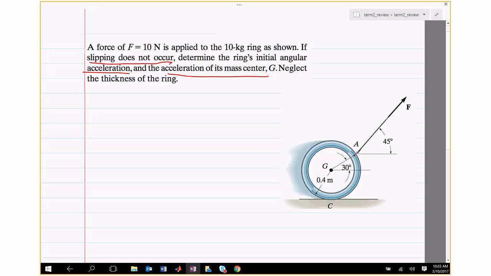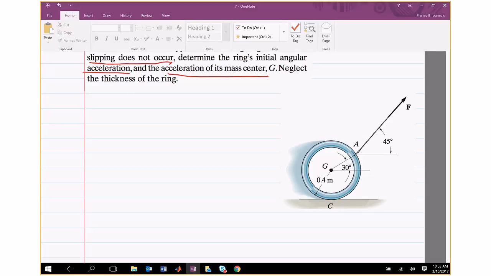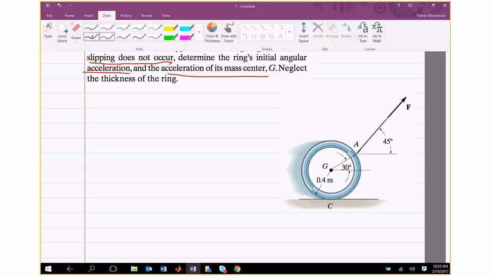So in this problem, you are told that it is rolling, okay? So that rolling constraint is valid. You do not have to check for friction. In fact, you're not even told the coefficient of static and kinetic friction for this problem. You were told that for the previous problem I did in the last class. Okay, so as usual, we will start with a free body diagram.